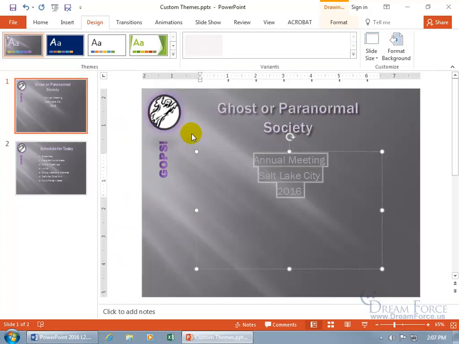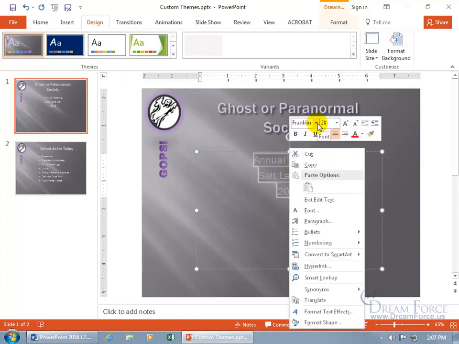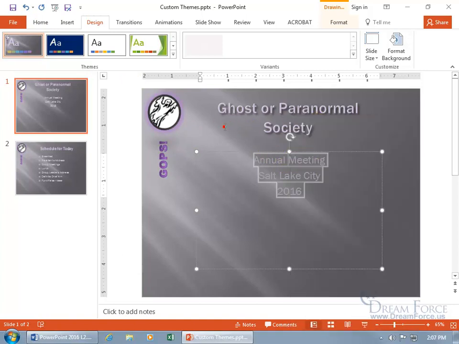So stating it simply, you can do one of a couple of things. You can either go ahead and update all the slides in a single click. Great. Just work with themes. Don't change your fonts up here on the Home tab or right-clicking in the mini formatting toolbar. Just stick with your variants here, the fonts, to update everything.